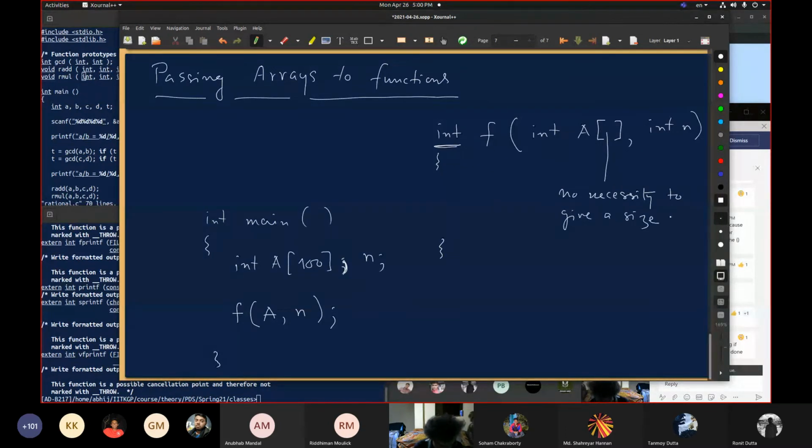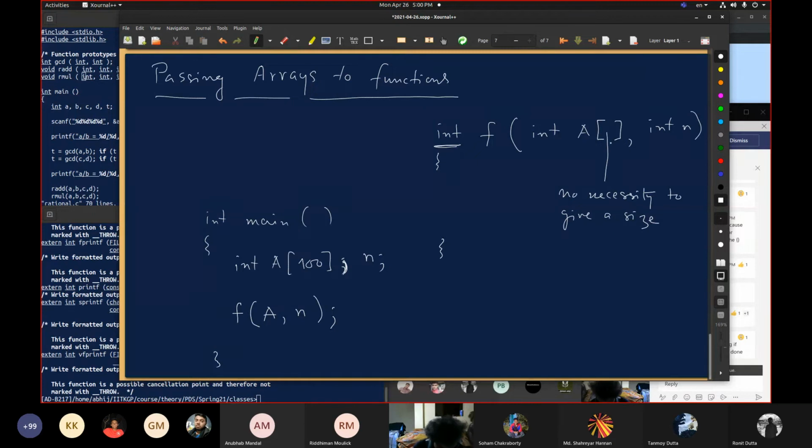But if you want to use the first 50 elements of this array, then you must specify that size in this external variable n. So the mechanism is: type, name, followed by opening and closing square brackets. No need to specify any size. You can say 50 here, 1 million here, something different from this. It does not matter. The compiler will simply ignore it. So better not give any size.